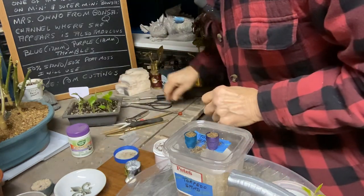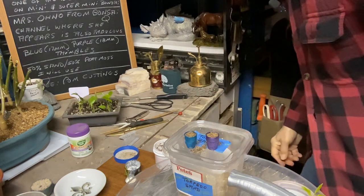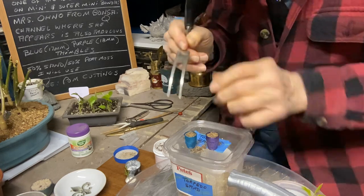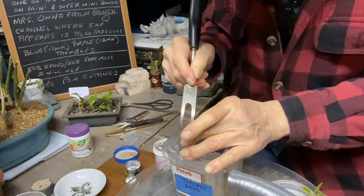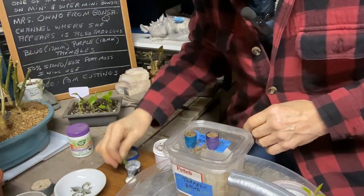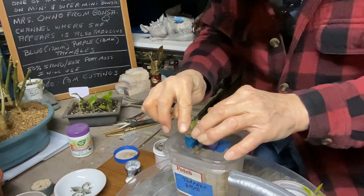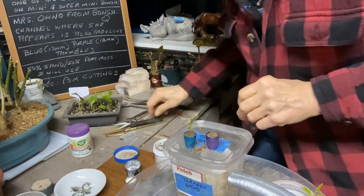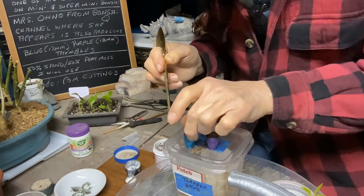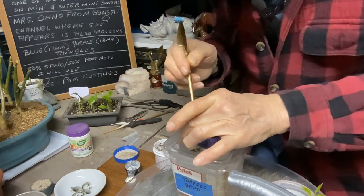And then, Tom, you didn't have your skinny little, what did I do with that skinny little thing to poke the hole in? Well, I'll just use my fork just to get a hole so we can get it in there. Just put it in, take it out of the hormone, and just get it in just like that. Just tap it in there. Use the back of Scott's spoon just to get it in. Yep, they'll tip over too, so I'm going to have to watch that.